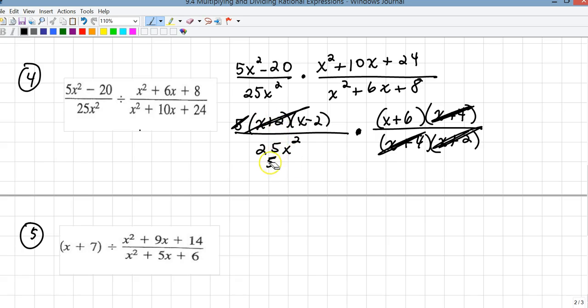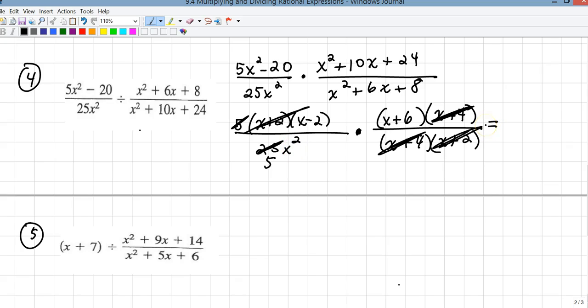Let's go back. I can reduce this 25 here without this x squared because they are 2 different factors. 25 times x squared, 2 different factors. Notice there's no plus or minus sign in between them, which makes them different factors. If there was a plus or minus sign in between them, for instance, this x minus 2 right at the top, that is one factor. There's a minus sign in between that, so we're not going to separate those. We can only reduce an x minus 2 with another x minus 2. So I'm going to reduce 5 over 25 and make it 1 over 5.